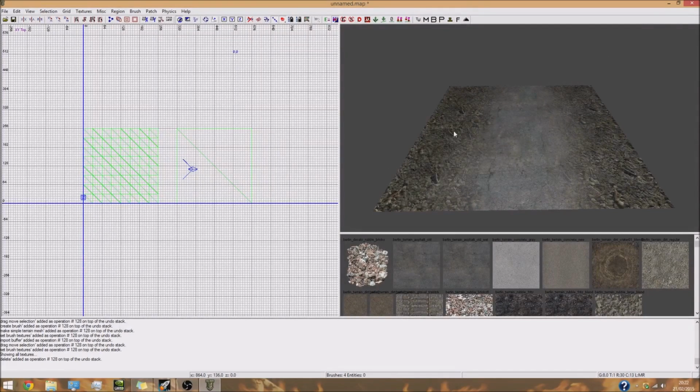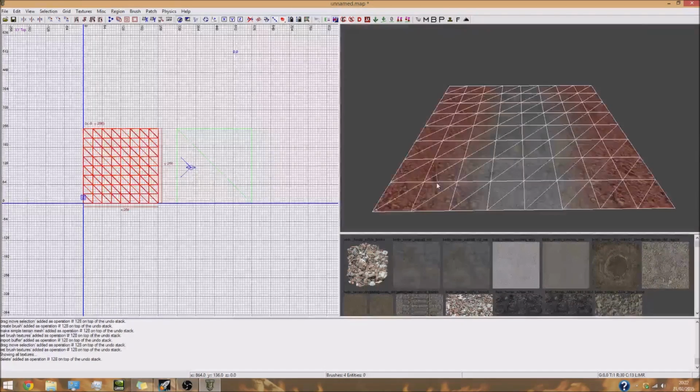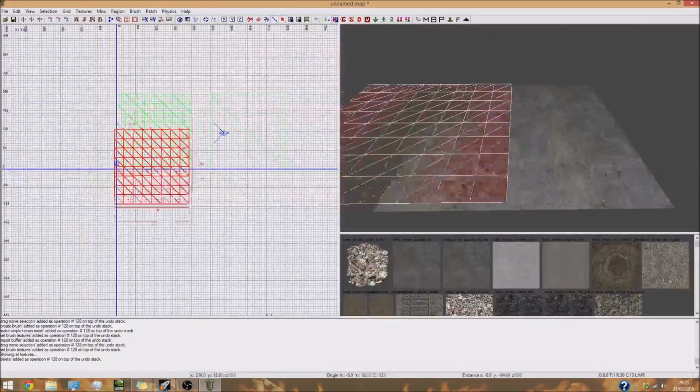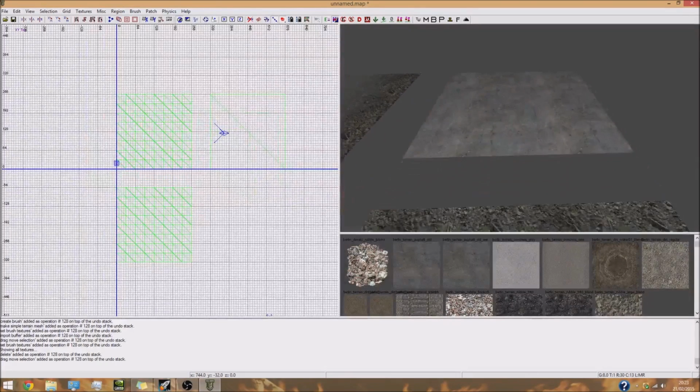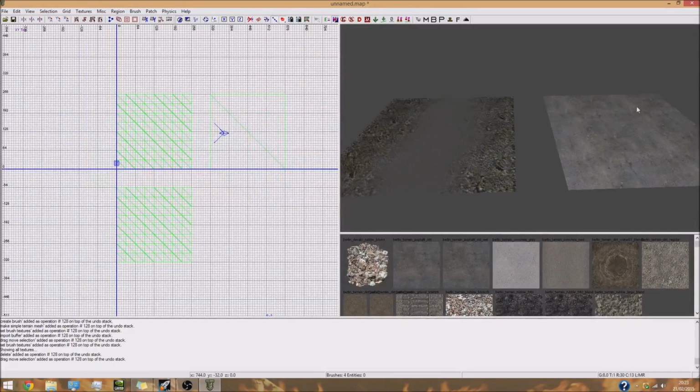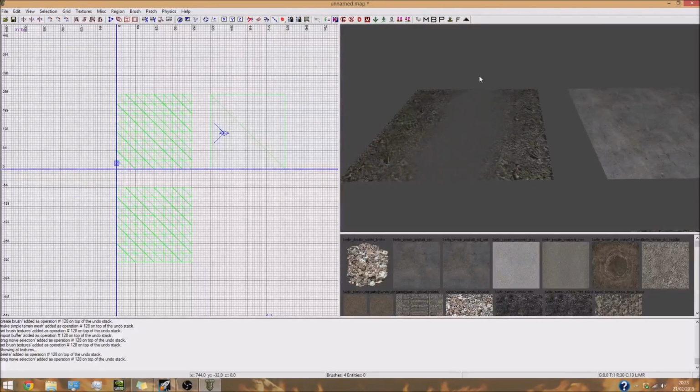All I've done here is I've got two patches, one on top of each other. Let me just quickly separate them. There we go. You can see I've got one with this asphalt texture underneath, and one with this rubble texture. All I've done is alpha blend the center of this patch to expose the texture underneath.